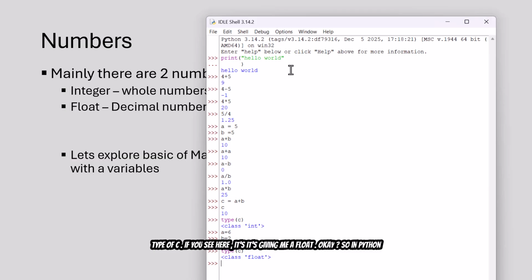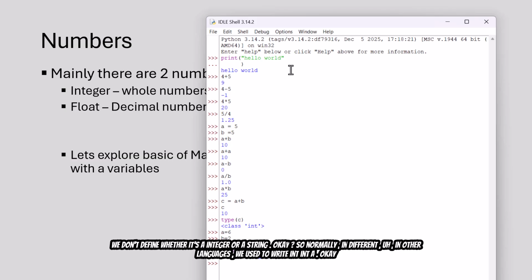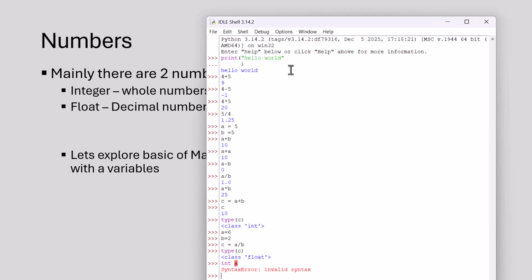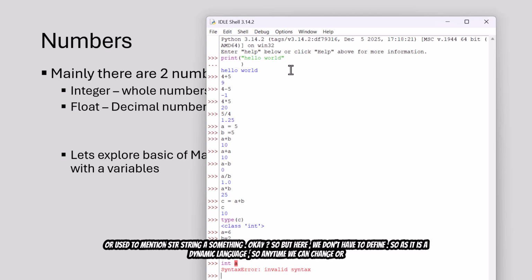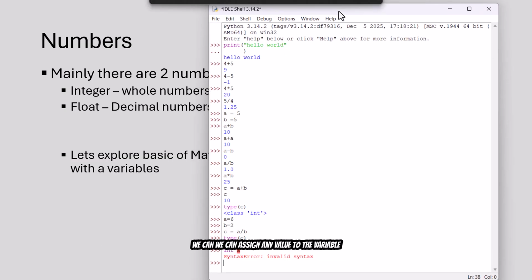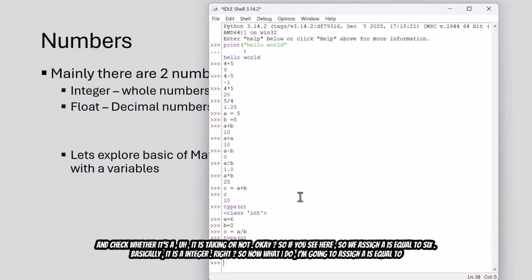In Python, as it is a dynamic language, we don't define whether it's an integer or a string. In other languages, we used to write int a, or mention str a, something like that. But here we don't have to define. As it is a dynamic language, anytime we can assign any value to the variable and check whether it is taking it or not.